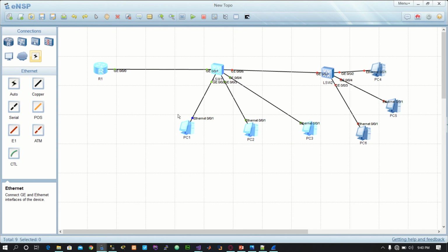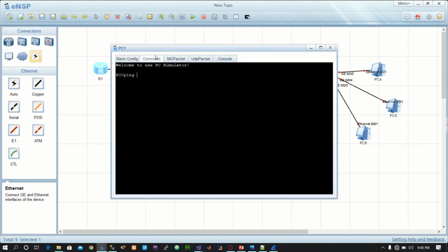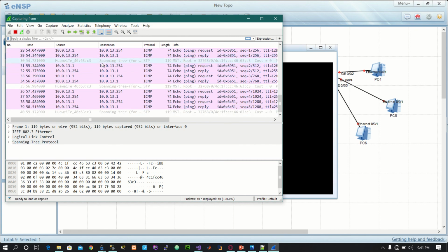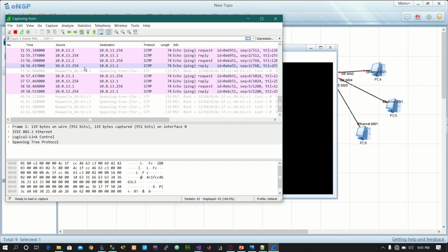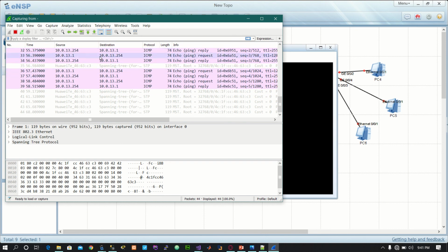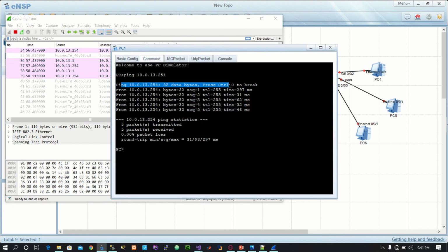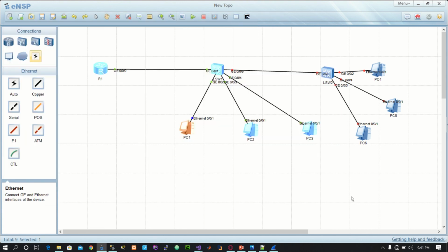So we send a ping request from PC1 to the router. So from PC1 we come to the command prompt and then we ping 10.0.13.254, and then let's observe what happens. Our Wireshark has started capturing an ARP, and an Internet Control Message Protocol packet is sent. It's typically the ping request. So we realize that there is a request made and then a reply is given. So we have a reply from our destination. That means there is communication between router 1 and router 2.